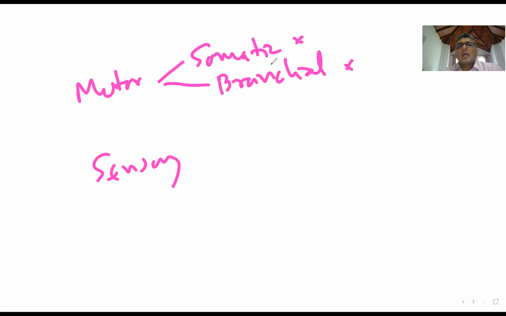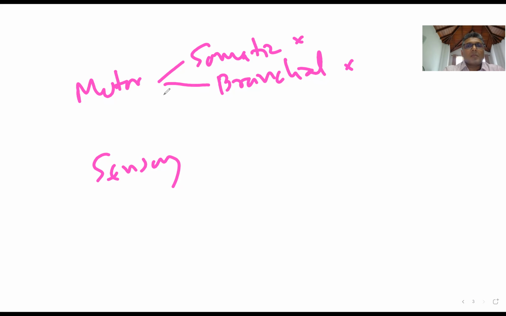Except for one cranial nerve, which is a very peculiar one, the 11th cranial nerve, which has a lot of issues. I will let you know later. All other cranial nerves never have somatic and branchial in the same cranial nerve. The main motor component is either somatic or branchial. The only difference is the 11th cranial nerve, the accessory nerve, because it's a peculiar nerve. If you take any other nerve, it's either somatic or branchial when it comes to the motor component.